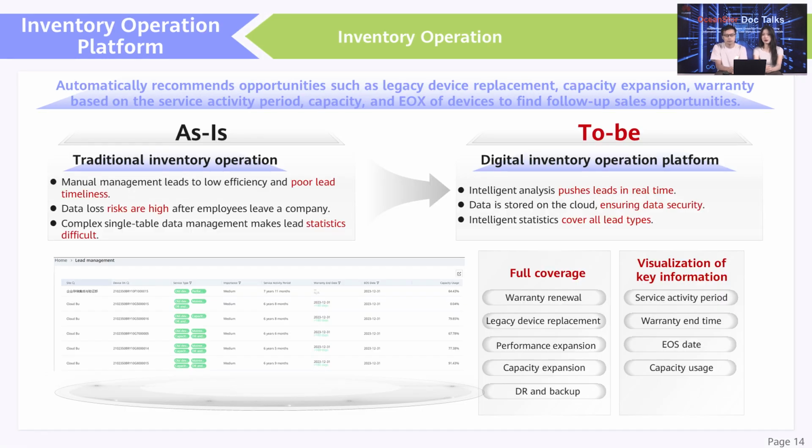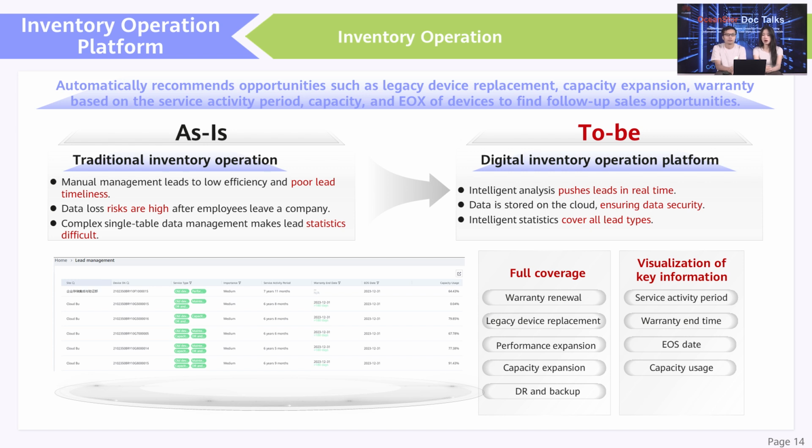Next, we will introduce the inventory operation tools provided by DME IQ. Let's focus on the intelligent fleet management function. Based on the O&M data of connected devices, DME IQ can comprehensively analyze device bottlenecks from the following perspectives: performance, capacity, life cycle, and warranty, and can intelligently recommend leads related to warranty renewal, legacy device replacement, performance expansion, and capacity expansion.